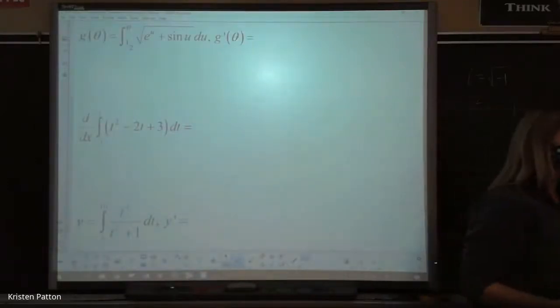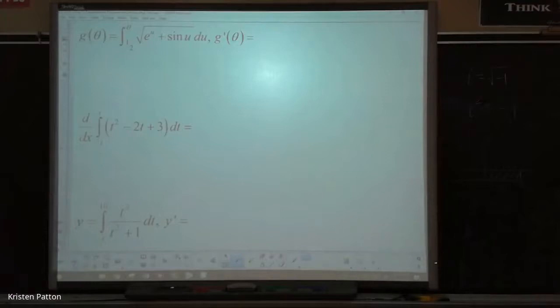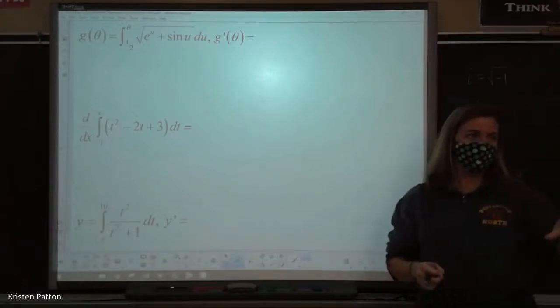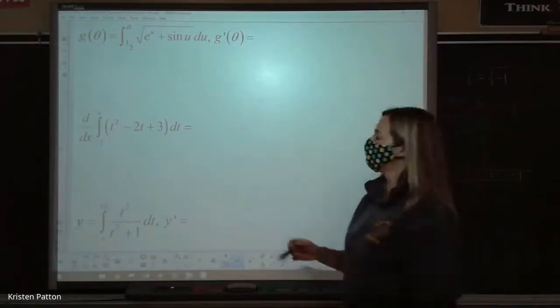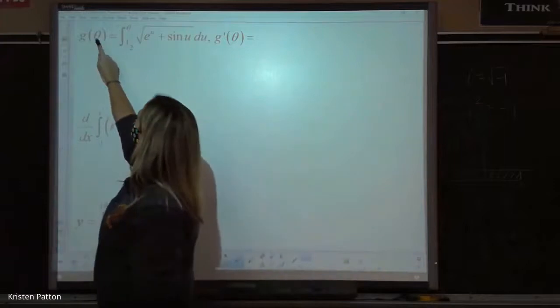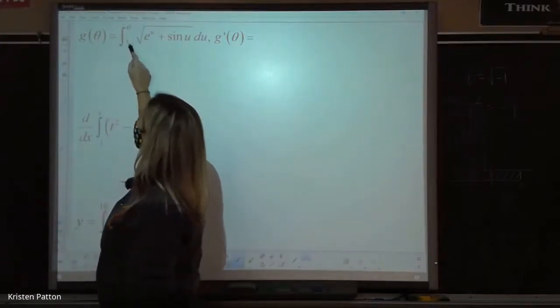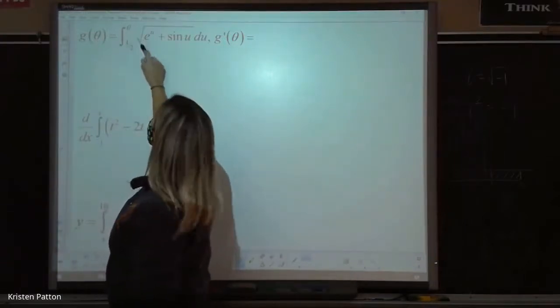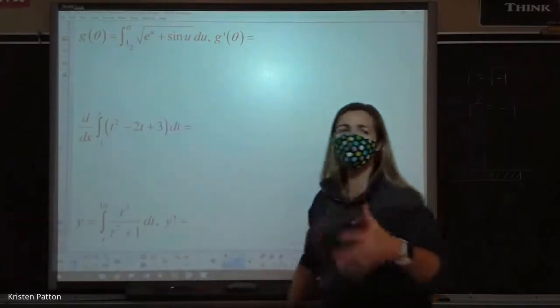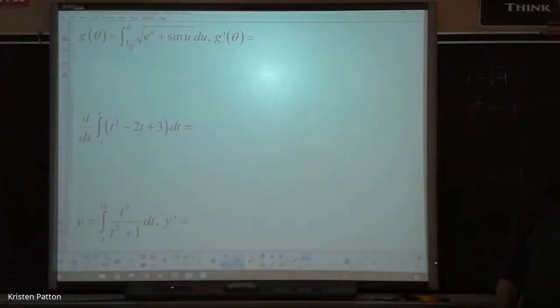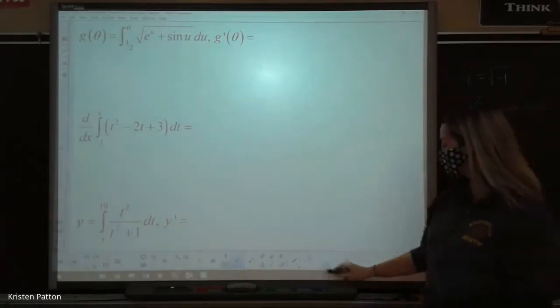Now I made the functions a lot more difficult to kind of prove that you can't do some of these the long way. You shouldn't have to. Now I changed the letters. Don't let that bother you. Maybe I got a little ahead of ourselves. G of theta equals the integral from 1/2 to theta of this lovely function in terms of u du. I could have used some x's in there, maybe I got a little ahead.